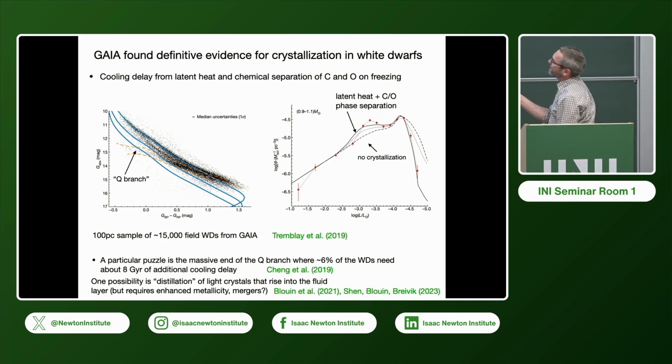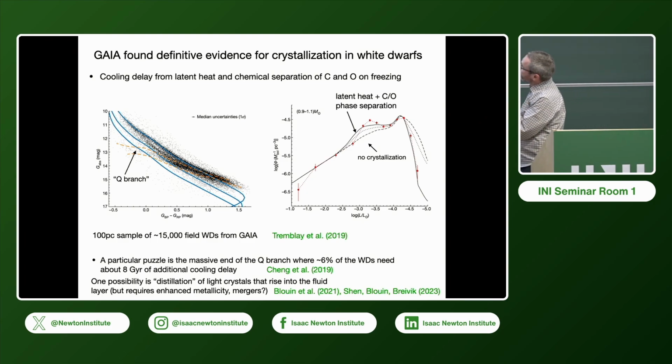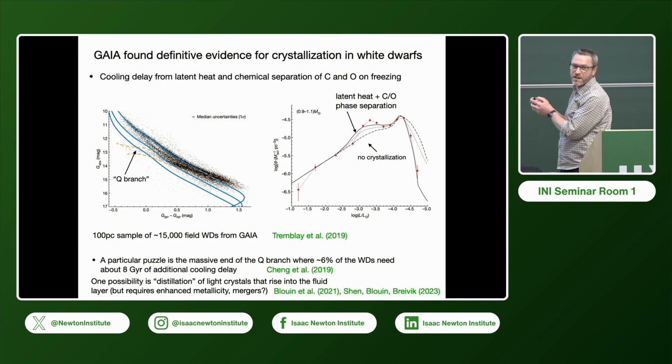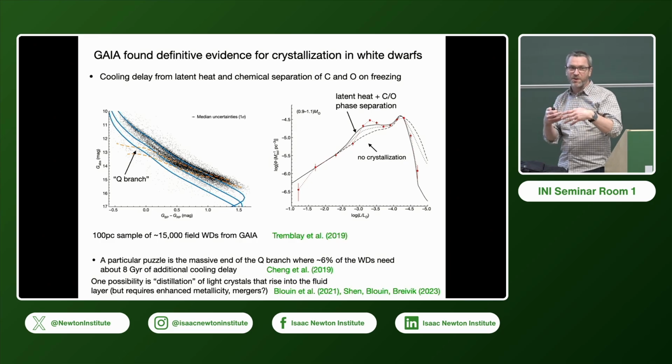Well, you can understand it using the latent heat release and also the gravitational energy release from this chemical separation I talked about. And you need to put both of these in. If you put both of these in, you can build a model that more or less reproduces this characteristic feature here in the data. So this recent data on white dwarfs seems to have finally, I mean, people have been trying to do this for many years, finally shown that there's evidence for latent heat release in these objects. We're really forming a solid in the center.